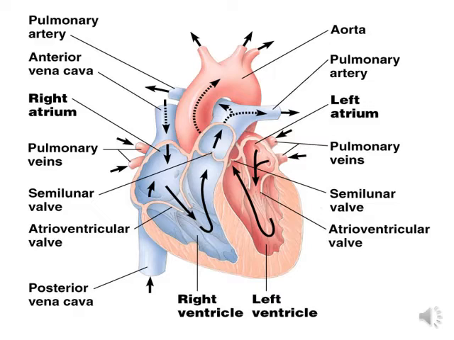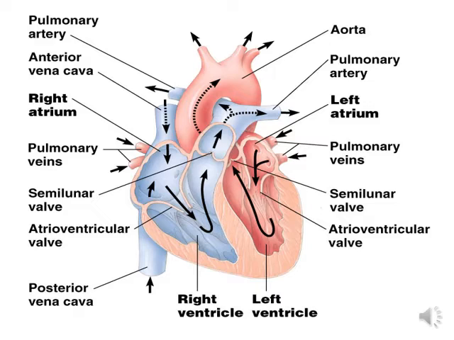And then you also notice that the left side of the heart, the walls of the left side are thicker than the walls of the right. This is because blood being pumped from the left side is going to be pushed for a longer distance. So the walls of the left side are thicker, whereas these walls of the right are just going to be pushing blood for a short distance to the lungs.